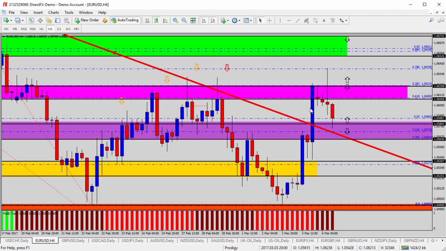to the 4-hour time frame. We see the touch of the pink zone on Friday, rapid reversal back to the purple zone. So as long as it sits on top of here, though, I don't think you want to go short on top of that purple zone. But more likely, as long as it stays on top or inside that purple zone, we could be looking for opportunities to go long, targeting back to the pink shaded area on an intraday basis for the euro dollar.